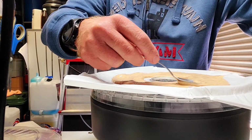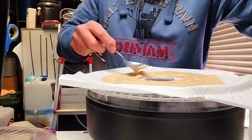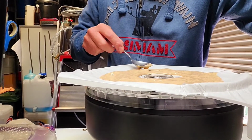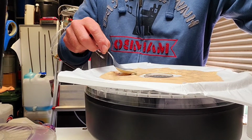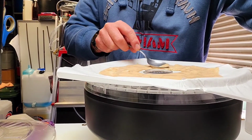You want it sort of thin but not too thin, because some of it actually does stick to the paper and it doesn't come off, and then you end up with bits of parchment paper through the yeast, which you don't want. So you've got to overdo it to get what you want out of it. You're not going to get it all, but in saying that, this is quite thick.